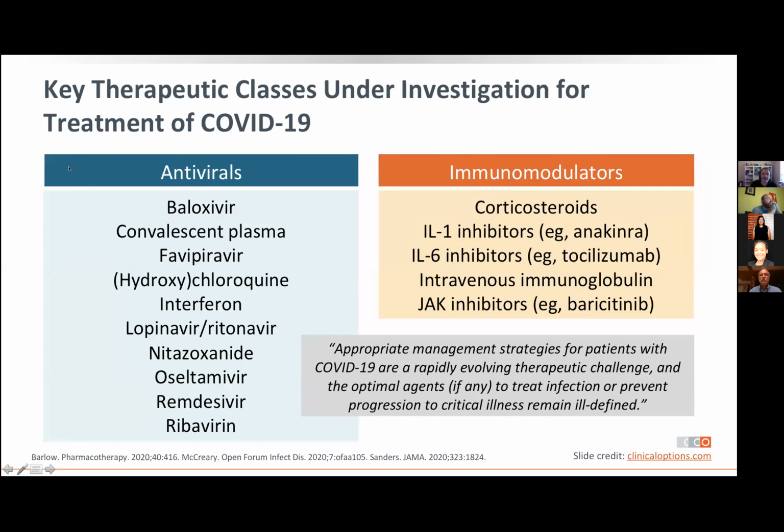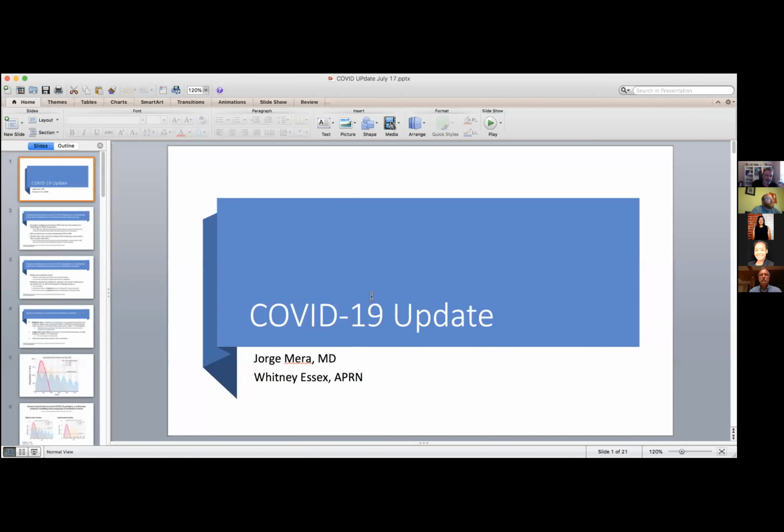So finally, these are all the drugs that are still being evaluated in randomized clinical trials, the antivirals and the immune modulators. There are other studies that are using steroids at different doses and different timing. So I think we just need to wait a little bit more, and maybe we'll have some better news in the future. And there also was a report, I'll probably cover it next week, of a vaccine trial in the New England Journal of Medicine that shows some promising results, but still there's a long way until this vaccine can be proved to be efficacious and marketed. That's it.